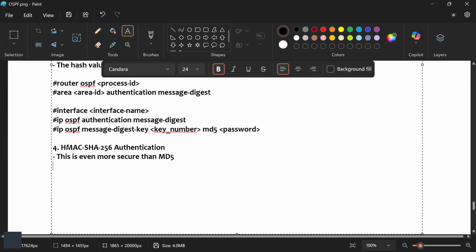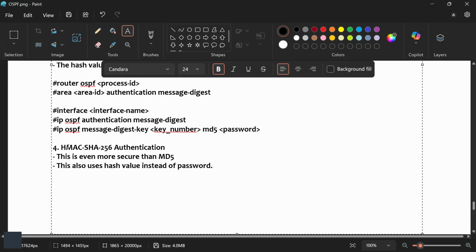Okay. And this also uses hash value instead of password. Okay, so this will also use hash value.